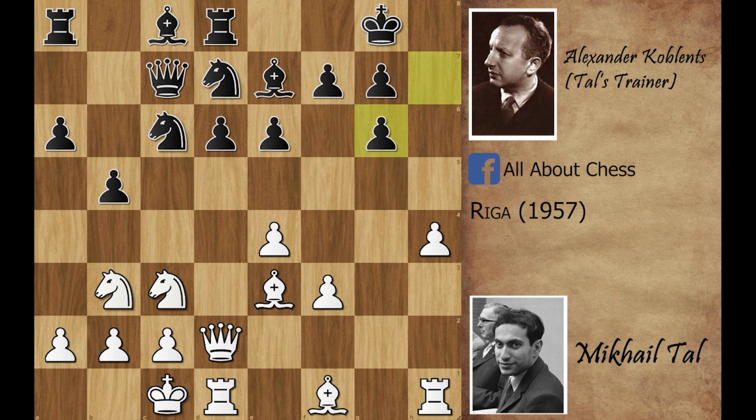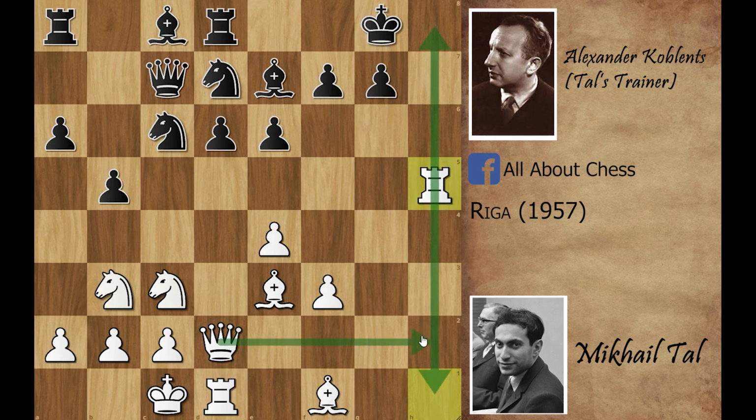H captures on g6, h5, g captures on h5, rook captures on f5, and now the rook has this beautiful h file open. And now our threat is queen to h2 and giving mate on h8.